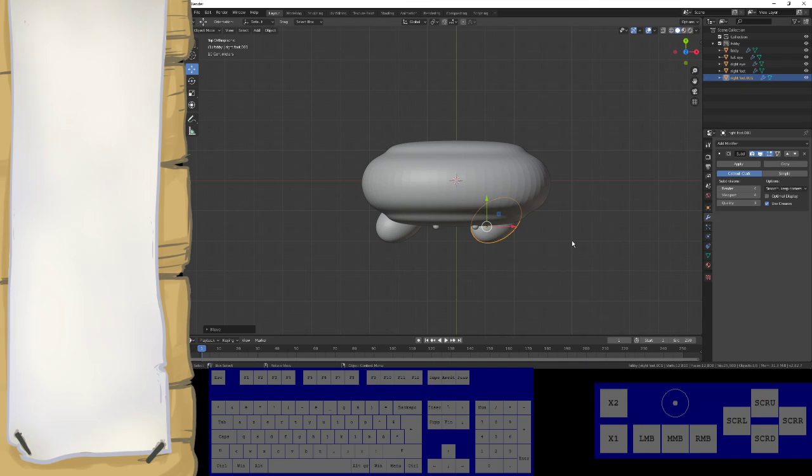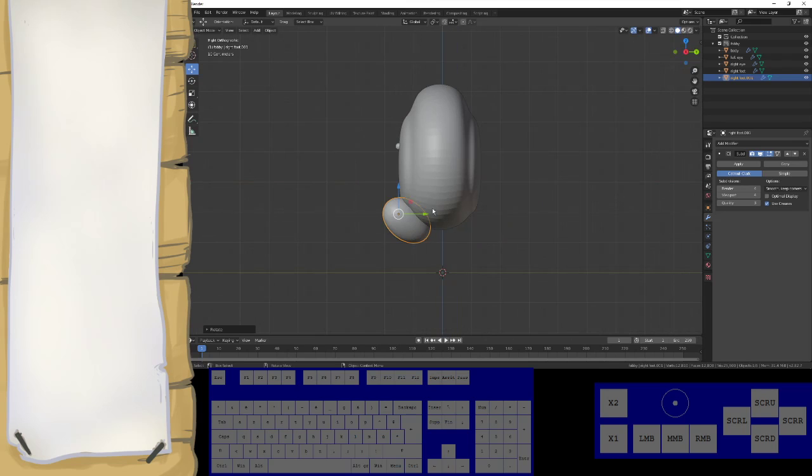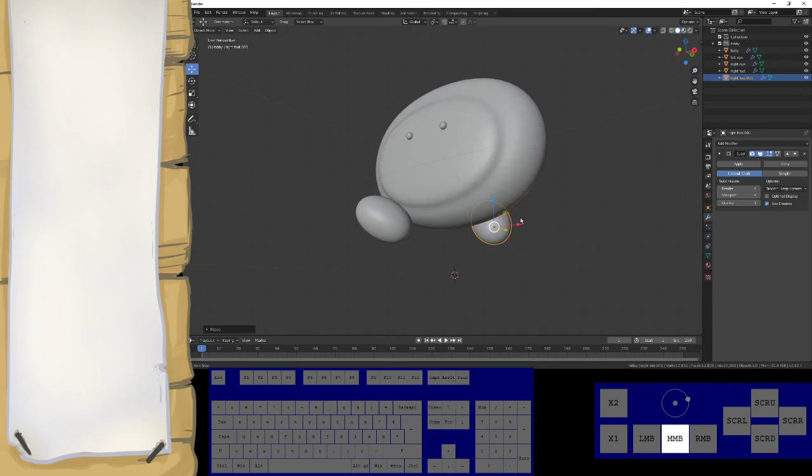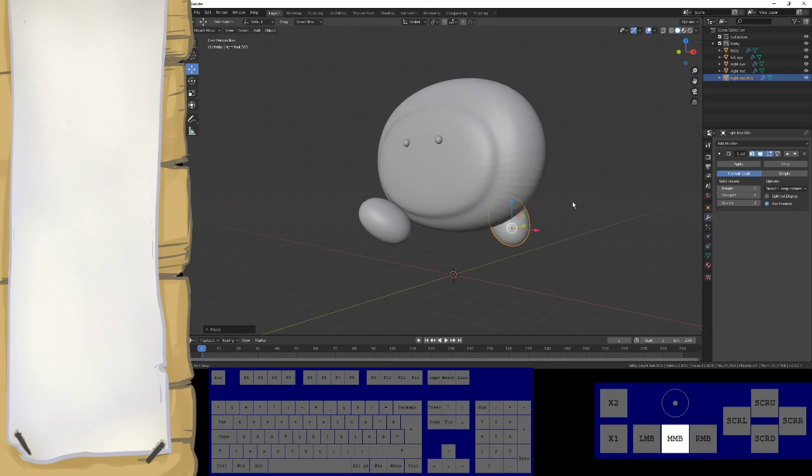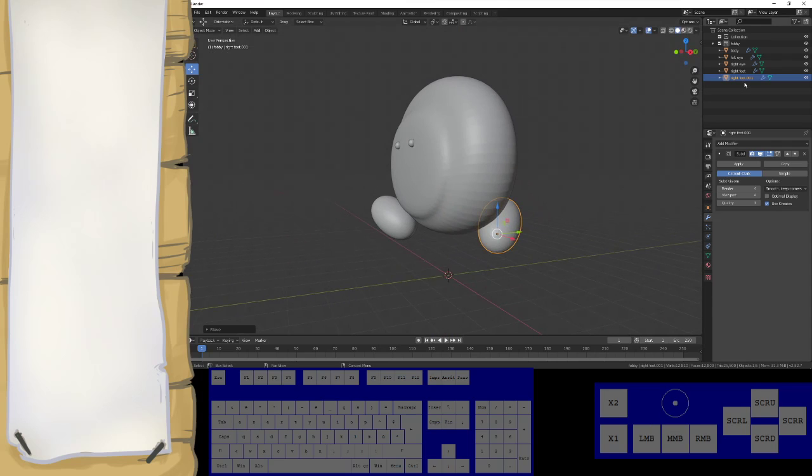There we go. That maybe. There you go. And name it left foot.